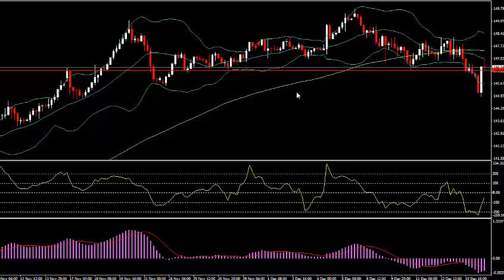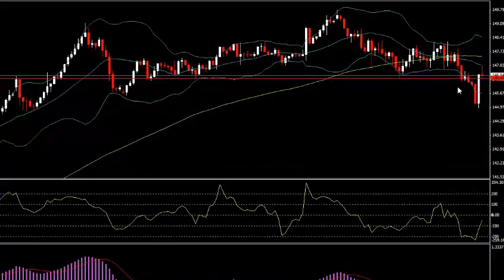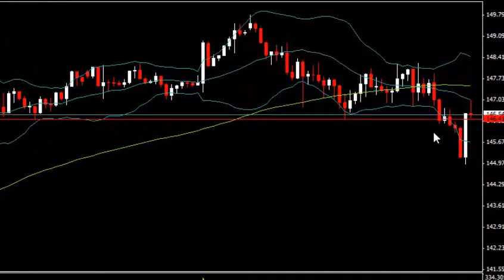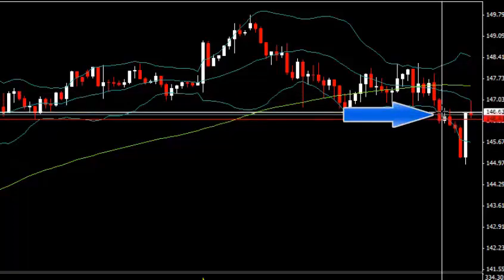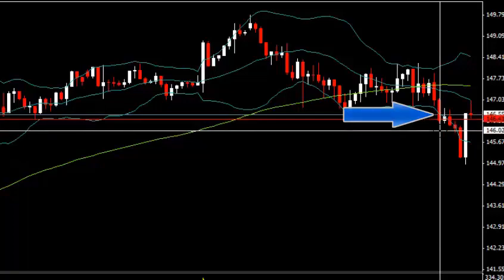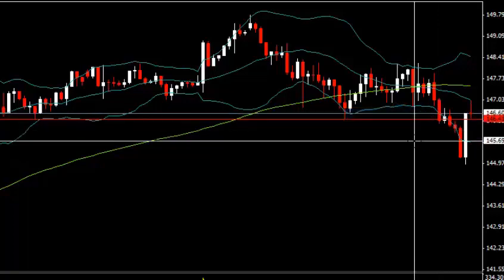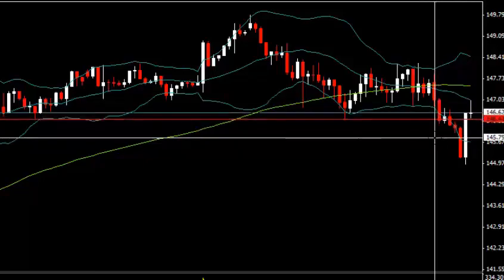But in this case, when we got into this trade with the euro yen, it was on the 1-hour time frame, but I was looking at the 4-hour chart to give me additional confirmation here on the euro yen. This is the 4-hour time frame, and that's my signal candle for the continuation breakout trade. The pattern is just the same on the 1-hour time frame. If you remember last week, we executed the continuation breakout trade on the pound yen, and we earned 255 pips. So here, let me walk you through it.